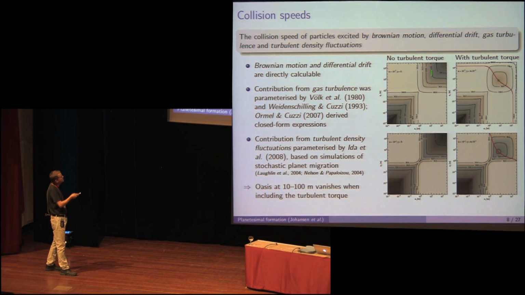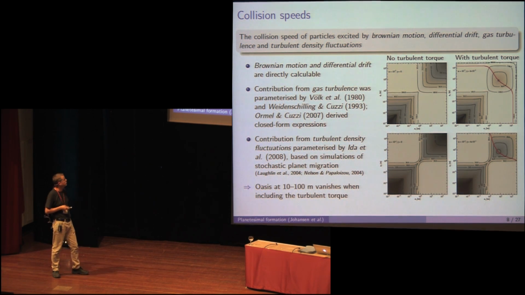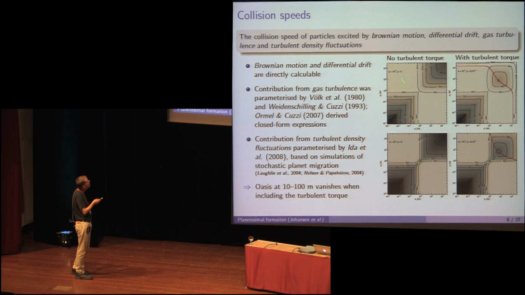So this is a classical representation of the collision speed, particle 1 size, particle 2 size, in meters here. And we see here that small particles, this is the collision speed in meters per second, small particles collide at low speeds, we go higher and higher in particle size, they decouple from the smallest eddies, collide at higher and higher speeds. We go to even larger particle sizes. So this is Stokes number 1, where we have the highest speed. We go to even larger particles, and they decouple from the largest eddies, and then they start to collide at smaller speeds again. And if we go down from alpha of 10 to the minus 2 to 10 to the minus 4, we have a weaker turbulence, then you can see that we actually get much lower collision speed, 10 meters per second, and even up here down to 2.1 meters per second.